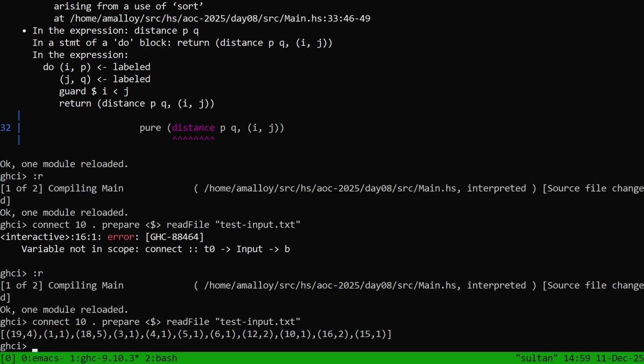Okay. I don't think this is anything like what I wanted. The sizes are all wrong.